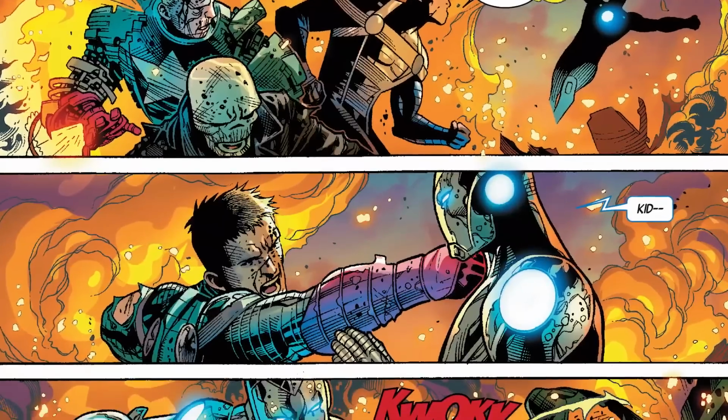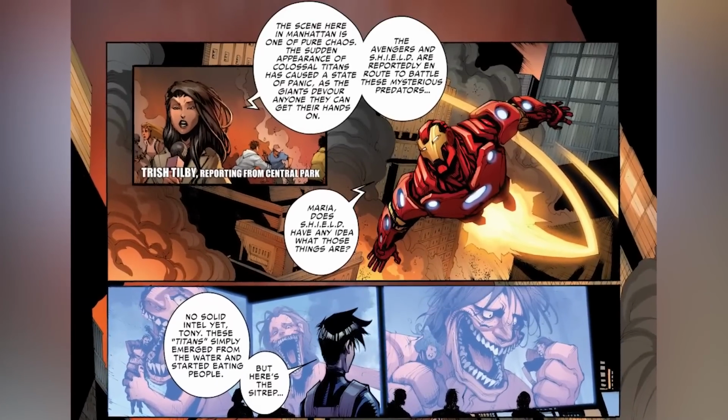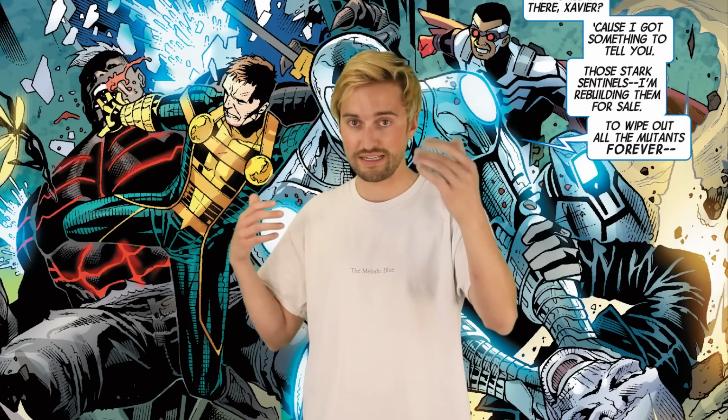The other personality change that takes place comes right after Superior Iron Man's story ends. This version of the character only really gets 9 issues before he's turned back to normal in the Secret Wars storyline. And although, spoiler alert, he seems to die at the end of the 9-issue run, this is still an unusually abrupt shift that takes place with Tony Stark appearing as normal again in Secret Wars.